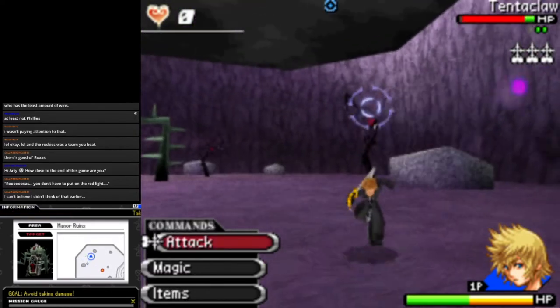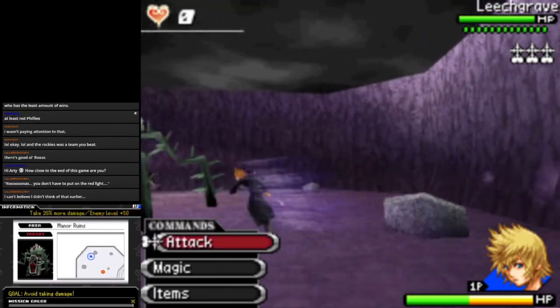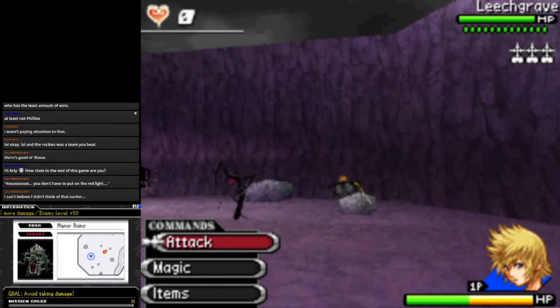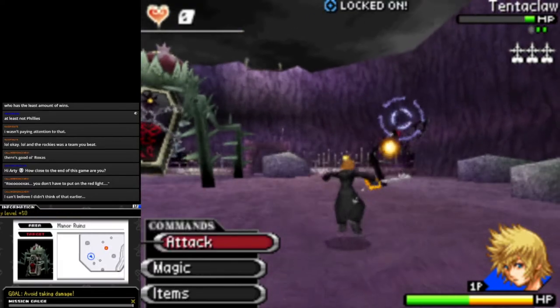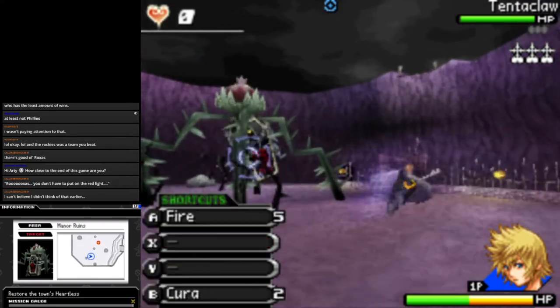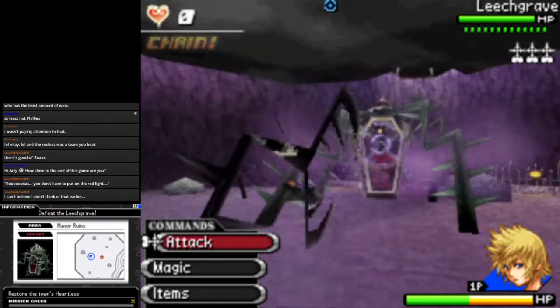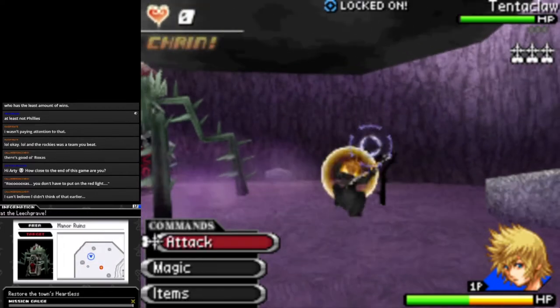Like so. Were you shooting the grapes at us? The only safe way to do this without taking damage is to continually kill these Tentaclaws. They're like Santa Claus, but way worse. There's also a lot of them.